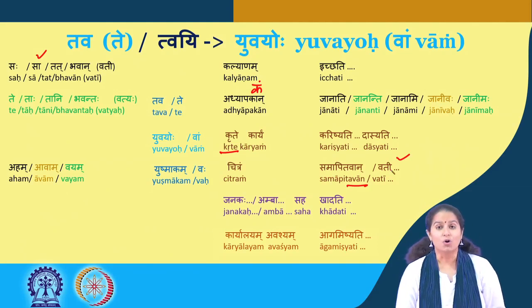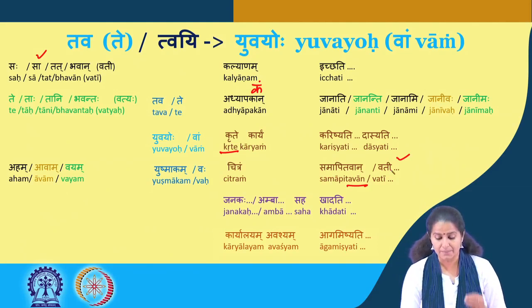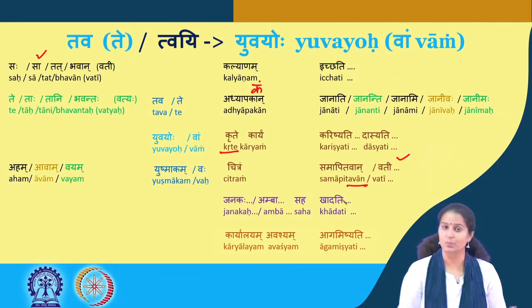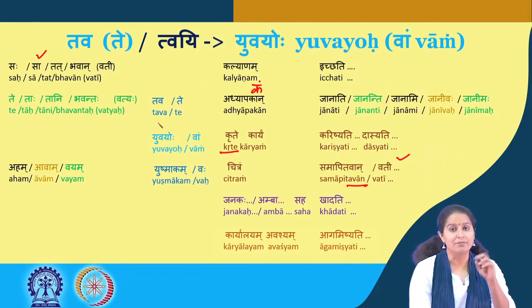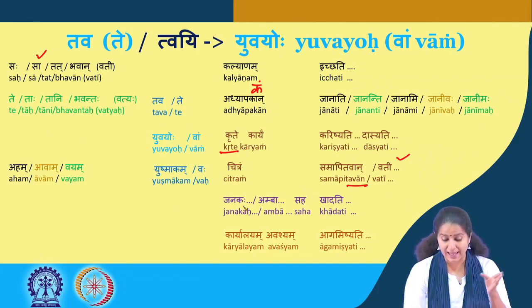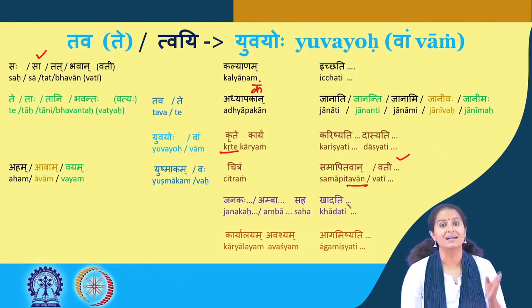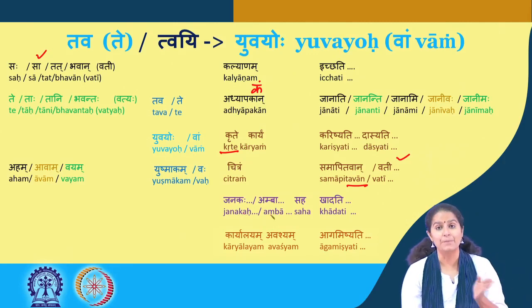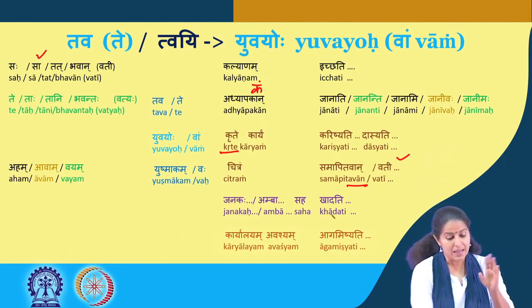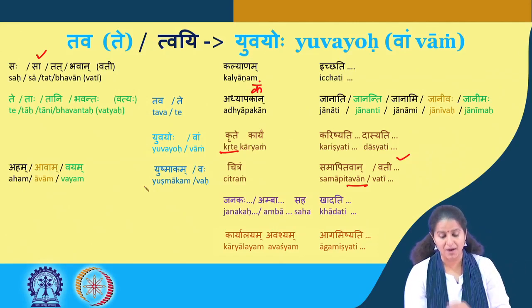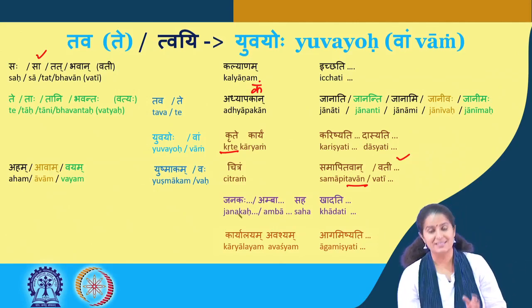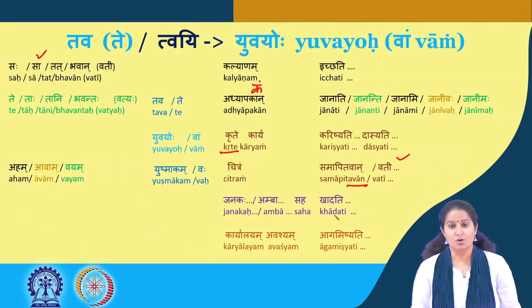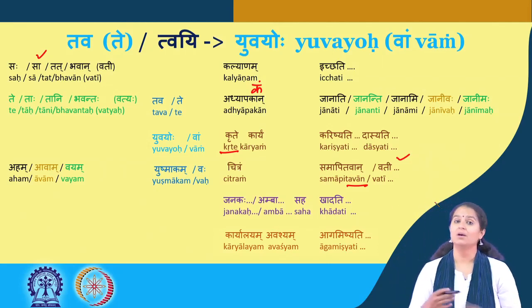Uttamam. Go on to the next one here, where you have Janakaha ambasaha khadati. So, khadati will allow us to do it with sa. So, sa tava, so, sense of belonging. Janakena or ambaya saha khadati. Sa yuvayoho or vam janakena ambaya saha khadati. Sa yushmakam or vaha janakena ambaya saha khadati. And then of course you have the option of conjugating it differently with the different pronouns that we have there.